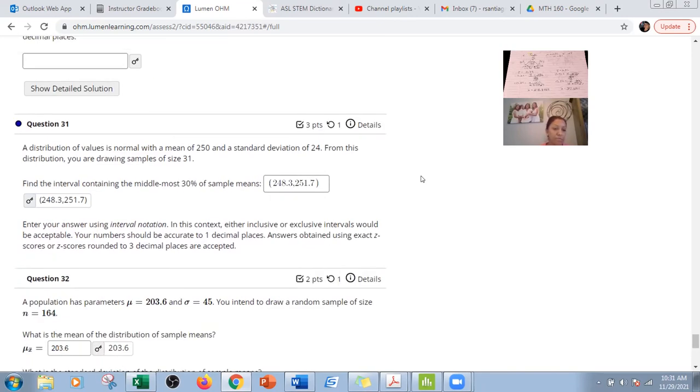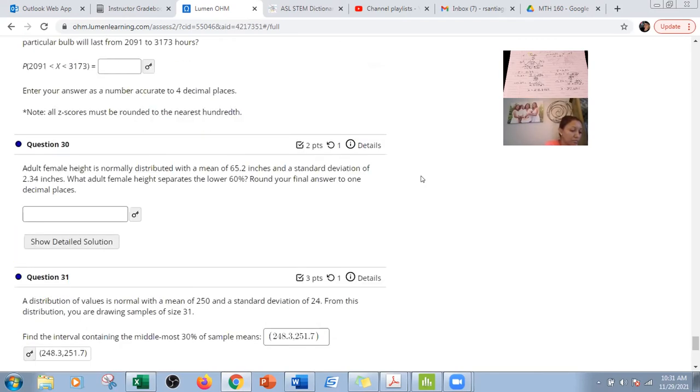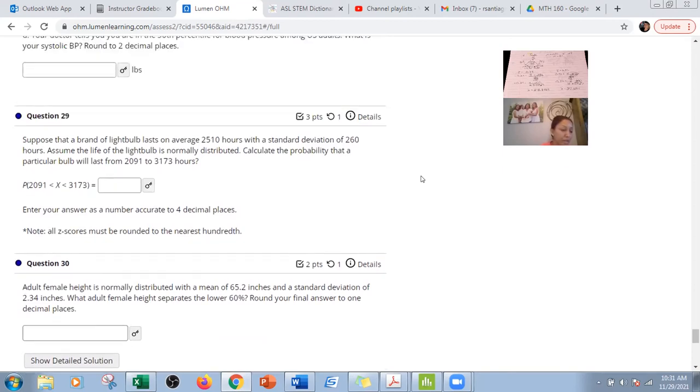How are we going to know that you gave us credit? For which problems do we go back and figure out? If you go to your grade book, you can actually look at your test. Okay.